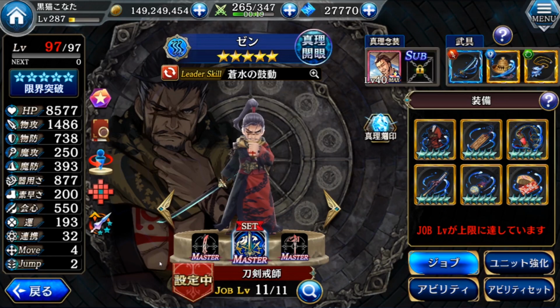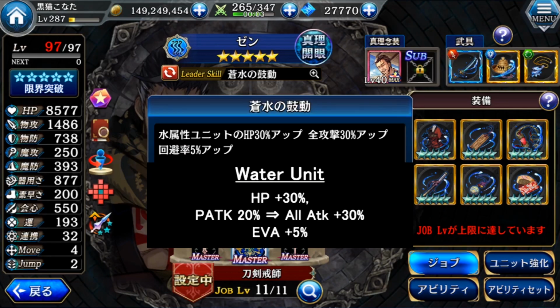Okay, next is the leader skill. For the water units, it increased 30% HP and then physical attack 20% plus evasion 5%. And if you master his third gate, the physical attack 20% become all attack 30%. So basically with all attack up, you can team with the magic party.